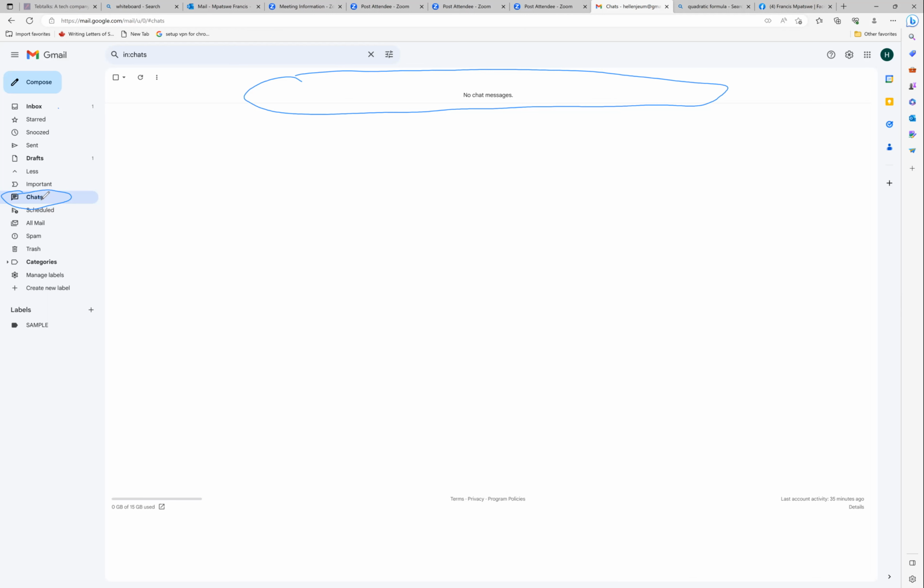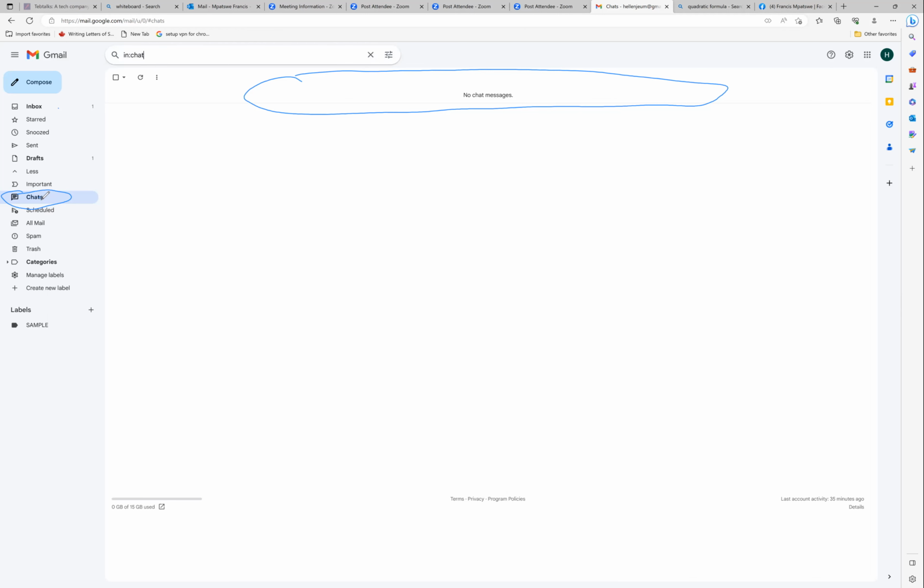So the other thing is about search. Search in Gmail is very important because it helps you search for emails. Sometimes you have an account with thousands or even millions of emails, so you cannot just start scrolling up and down to look for a certain email. It is very important that you use the search tool.